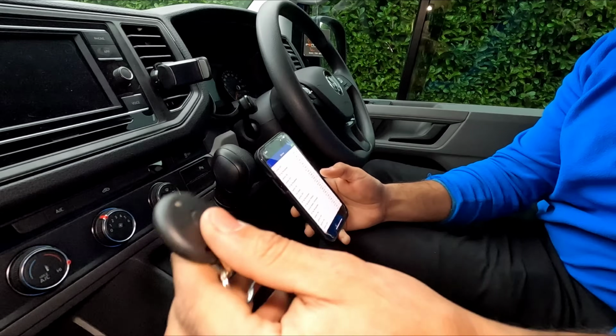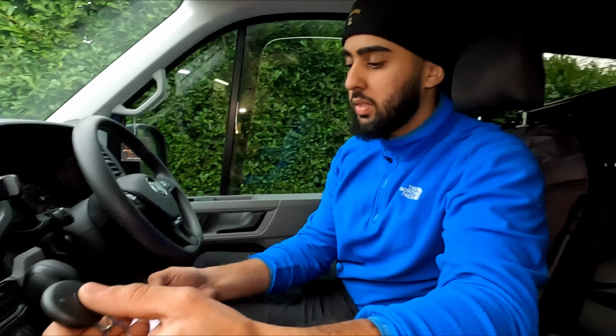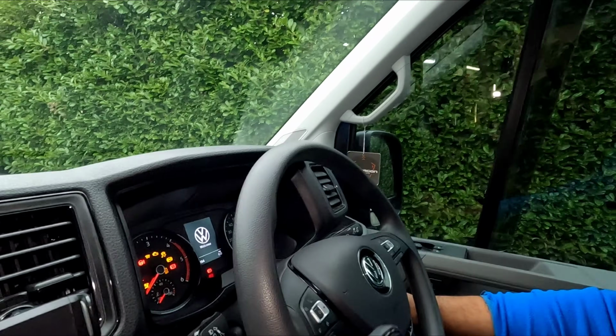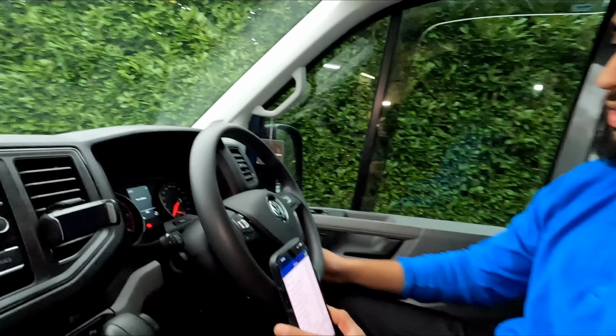With this particular tracker, you need to have a tag. If the car is started without the tag present, the car won't start, but it also triggers an alert, so yourself and the tracking company will know that someone's attempted to start the car. The tag's not present, and you'll basically get an alert. If the tag's still here, it will allow us to start the car. So if I put the key in the ignition, foot's on the brake, it'll allow us to start the car.